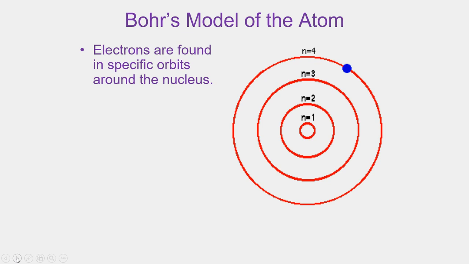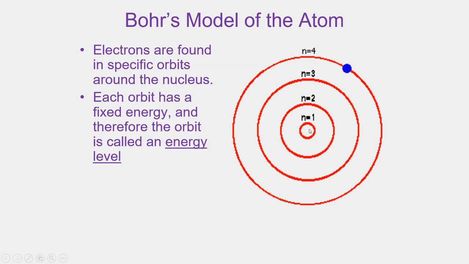Okay, so let's take a look at Bohr's model of the atom a little bit closer. Again, this is after he has taken into account some of that data to improve upon Rutherford's model. So now in Bohr's model of the atom, we still have the nucleus. The nucleus has not changed, and that will not change. Now we just say that the electrons are found in specific orbits around the nucleus. So instead of the electrons just being free-flowing wherever they want to go, now they have to be found on these specific orbits.